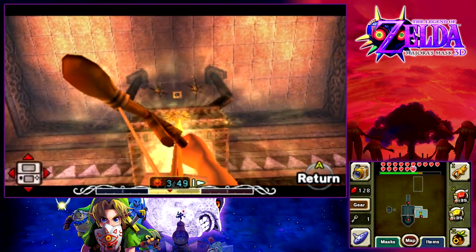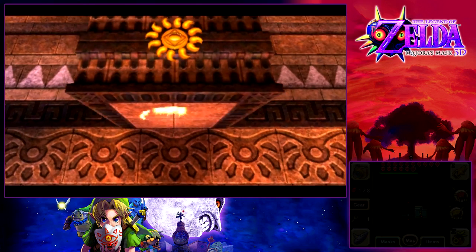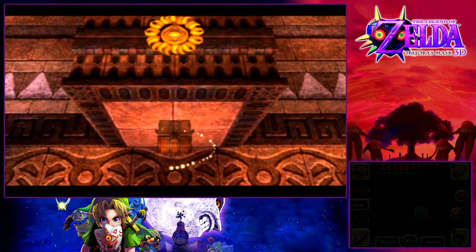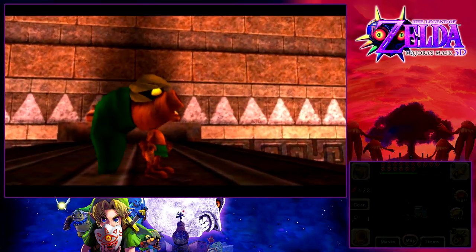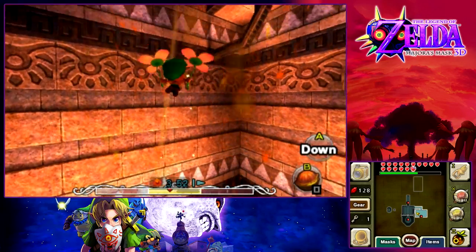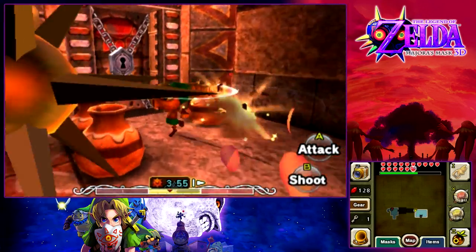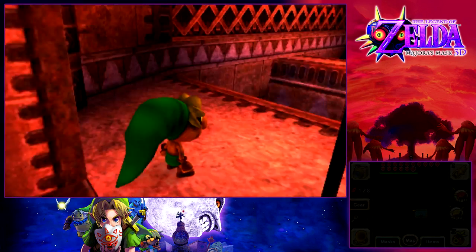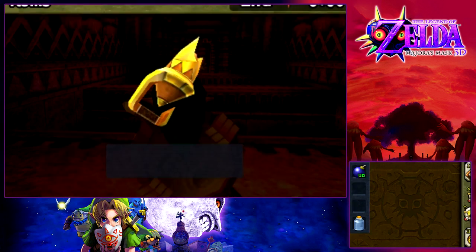But the last thing we need to do is shoot this switch, where we'll actually spawn a treasure chest, but not in this Stone Tower Temple. It's in the normal version. So yeah, if we want all the stray fairies, we're going to have to make a trek back to the original Stone Tower. I kind of like how they did that and kind of don't.